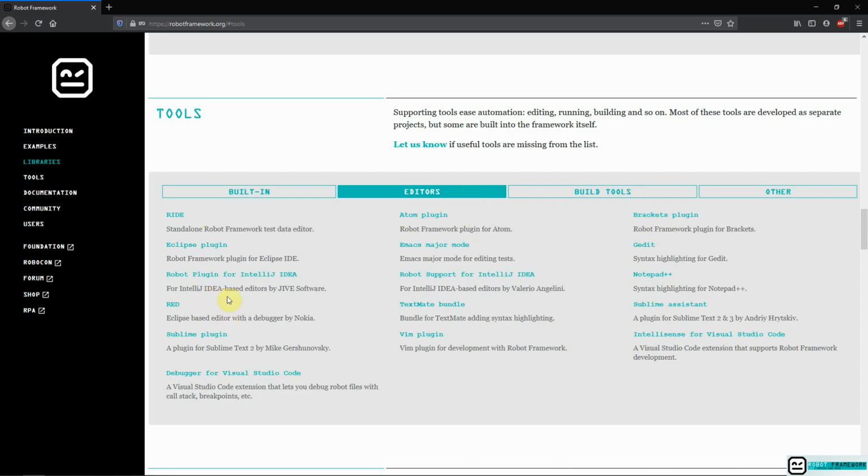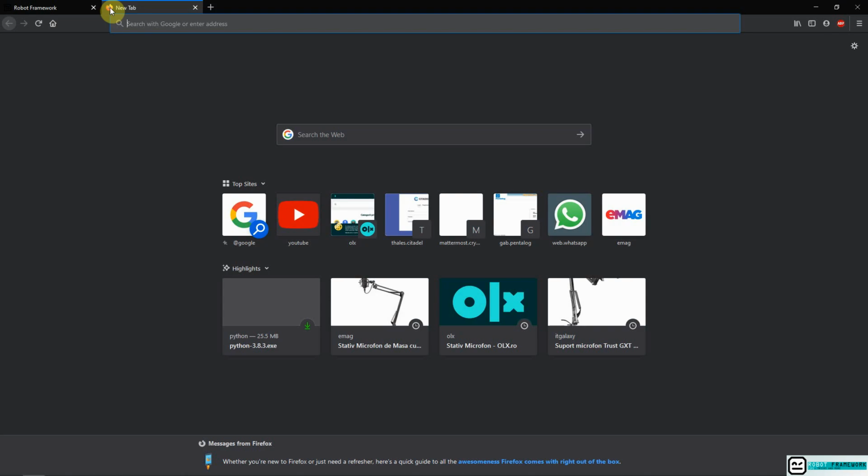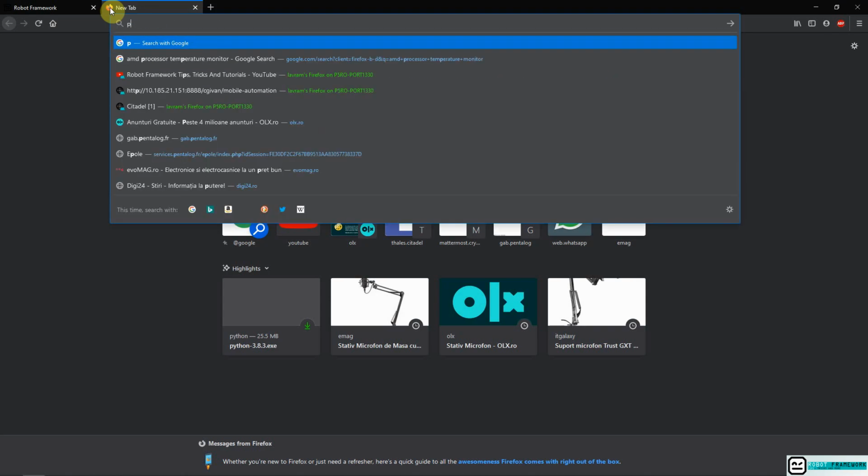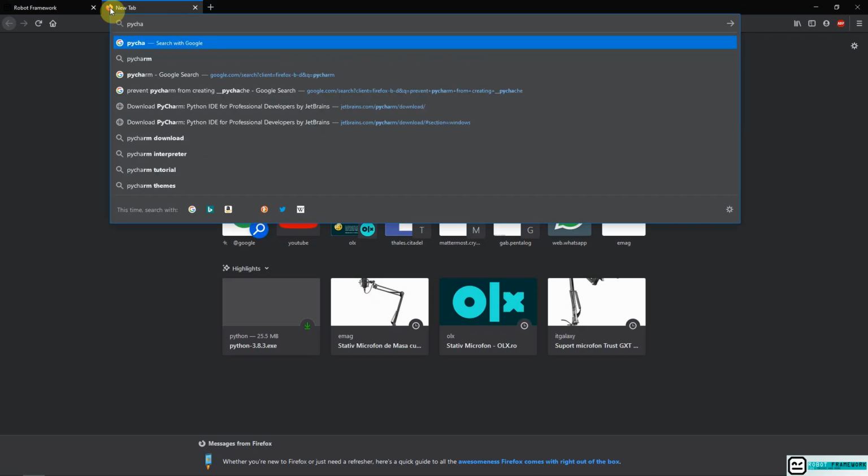In my case, I learned along the way that the best plugin for me is a plugin for PyCharm. PyCharm is a Python editor, so it's not listed here, but I can assure you that it has the most features you could wish for when writing robot scripts. In order to download PyCharm, all we have to do is type PyCharm.